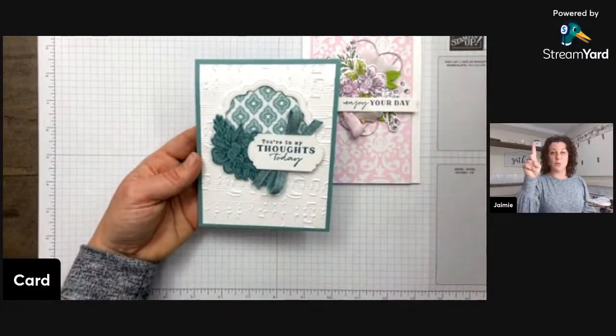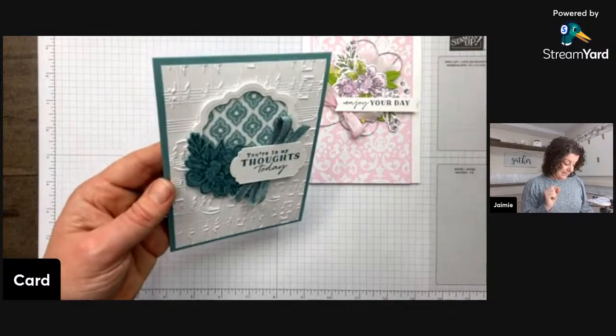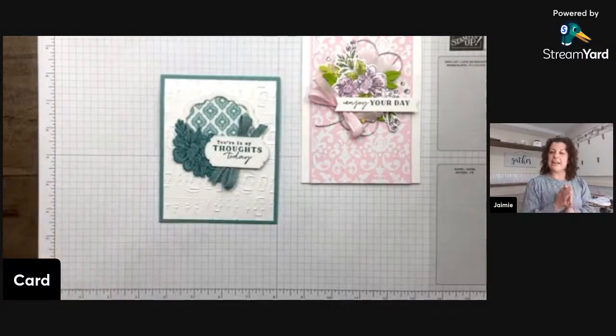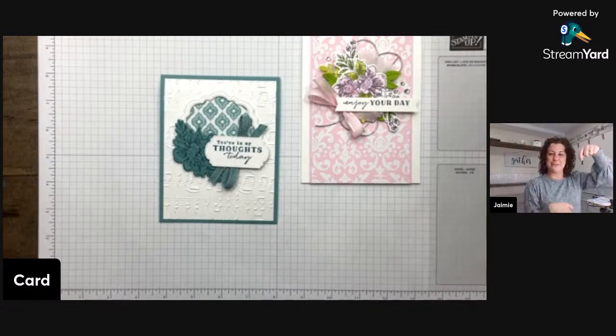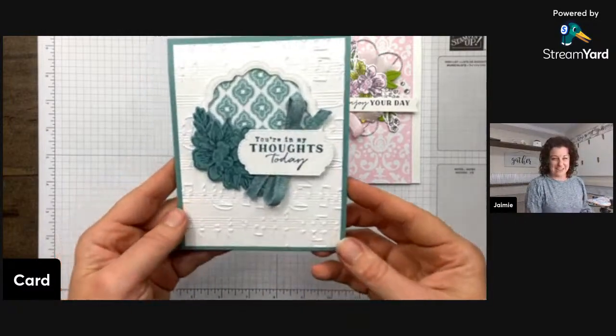By the way, can we just say two things? One, if I adhered the music notes upside down, I'm sorry. I sat here for a good while holding that embossed piece of cardstock, and I was like, does it go this way? Does it go this way? I kept flipping it around. I don't know how to read music, so if it is upside down, I am so sorry. I hope you aren't offended.